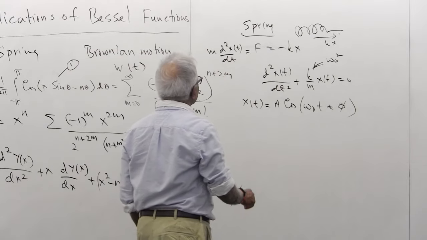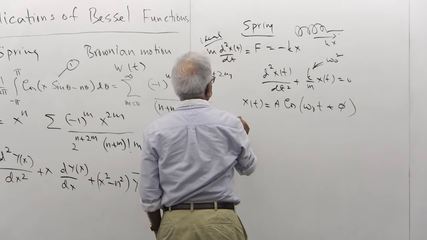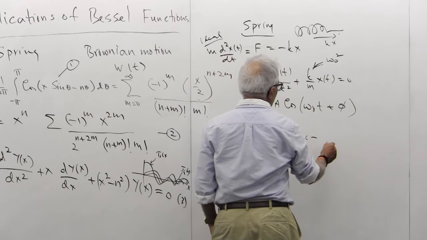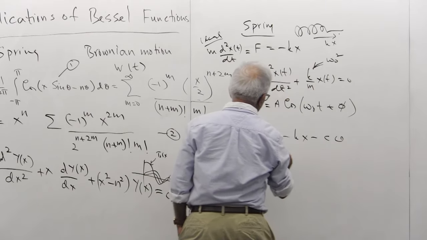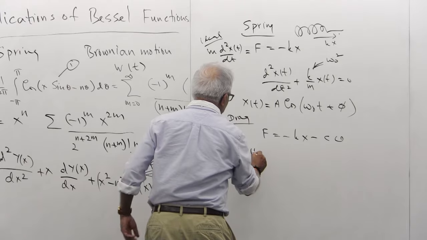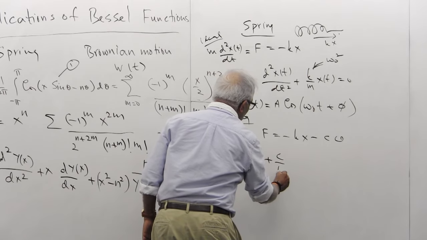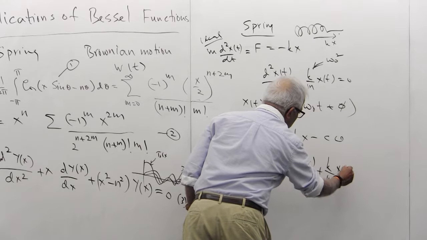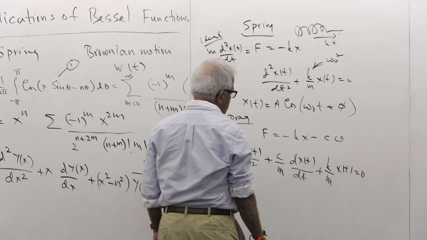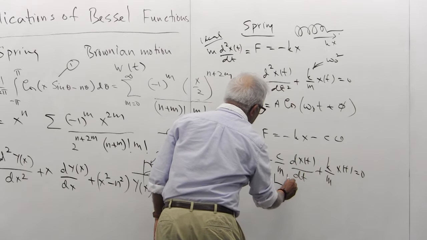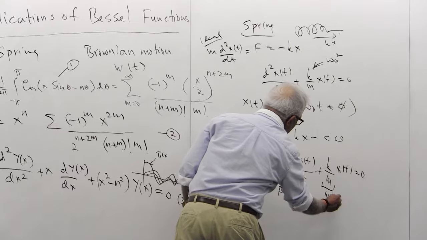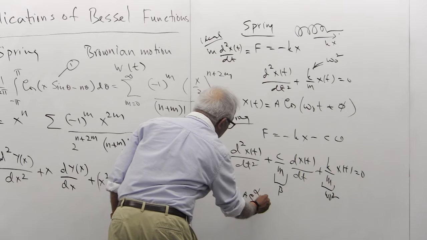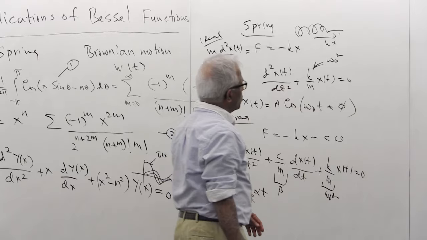But if there is some drag, this is the ideal case, and this is with drag. So this equation now also has a term proportional to the velocity. Rewriting this equation, it will read d squared x(t) by dt squared plus c over m dx(t) by dt plus k over m x(t) equal to 0. If I call this beta, and this is omega 0 squared, again this is a standard equation. But to solve it, you try solutions of this form, A e raised to alpha t, Euler's method. That will give rise to a quadratic.